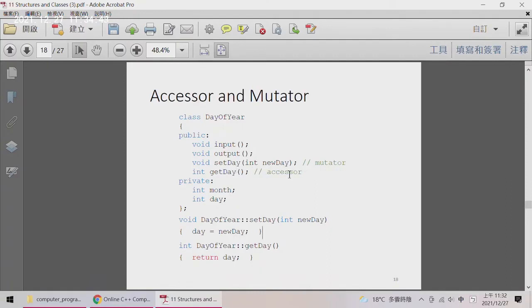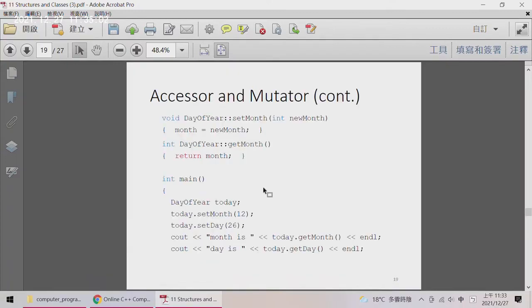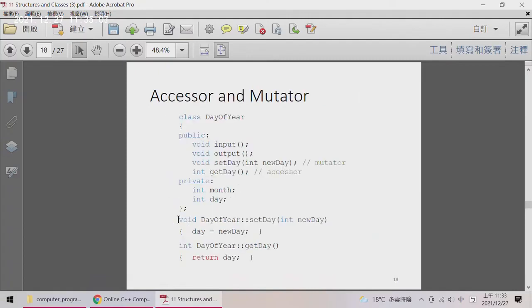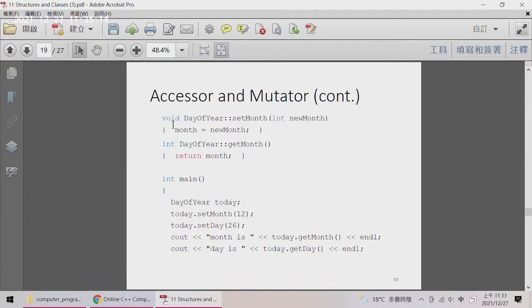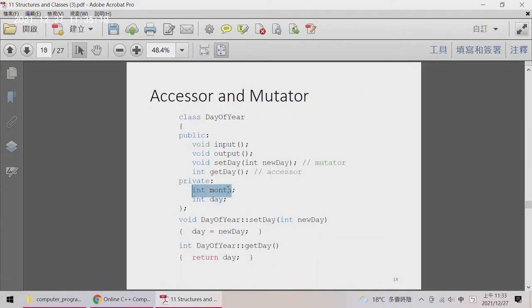While if we want to modify a private member, we need to use the mutator. You can define the previous functions for the member variable day. You can also define member functions to deal with the member variable months.